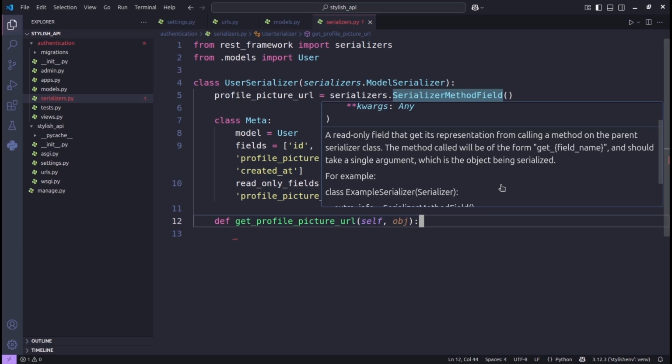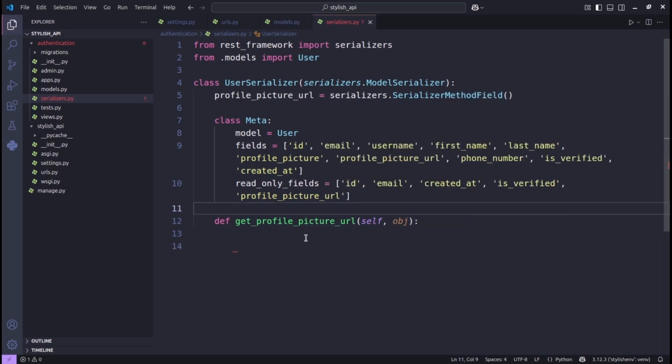So because you want to get the profile picture, so if obj dot profile picture, so if we have the profile picture, we return self dot context.